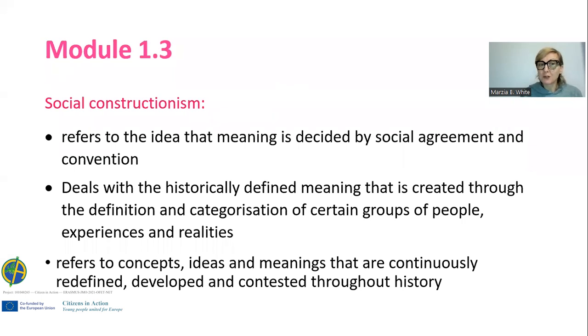So, what we learned from this video is that social constructionism refers to the idea that meaning is decided by social agreement and convention, that deals with the historically defined meaning that is created through the definition and categorization of certain groups of people, experiences, and realities. And it refers to concepts, ideas, and meanings that are continuously redefined, developed, and contested throughout history.